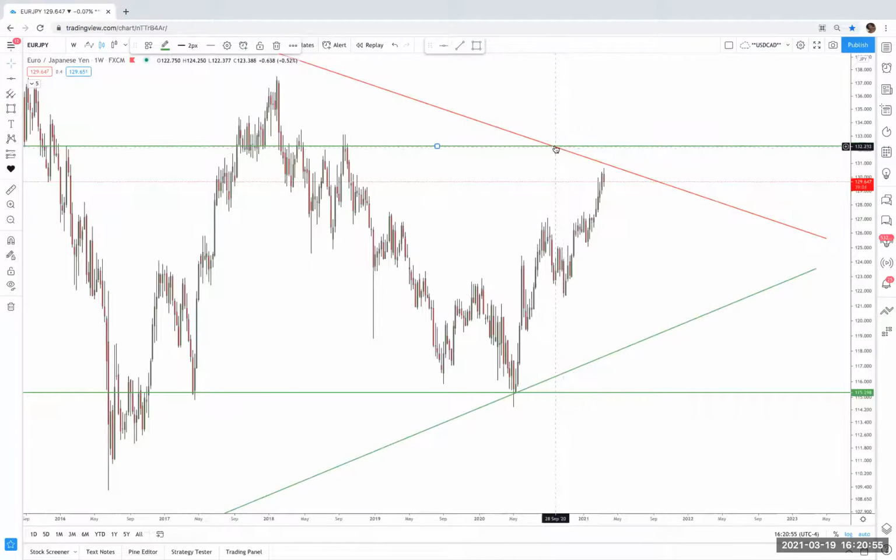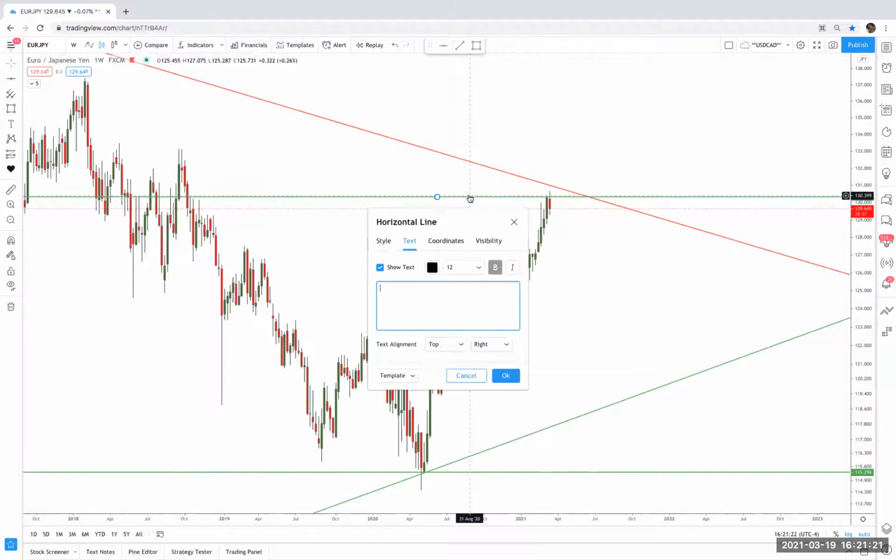So here, I could go ahead and put a line right there because it is retracing from here. We have a red candle there. It looks like it's going to continue, but we're not sure. So I'm going to have to wait until it breaks this area here and goes above, for the next session or the next area, which is right here. So this will be my weekly.